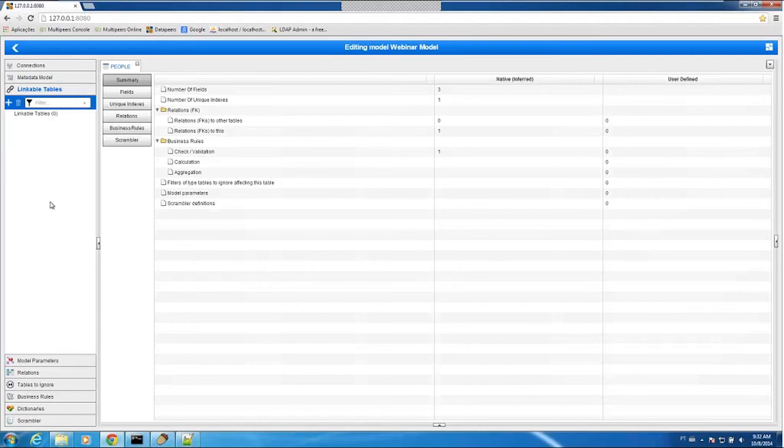We can create a virtual relation between those two models or between two specific tables within DATAPEERS. So this is a little bit more complex at this point, but simply is used to create a virtual representation of a relation between two distinct databases.